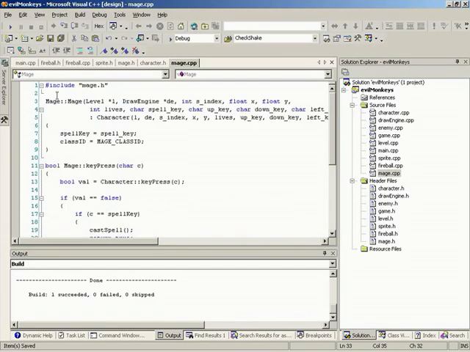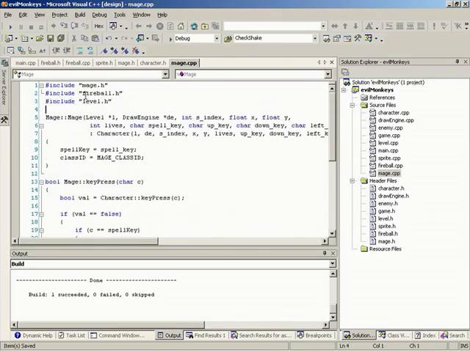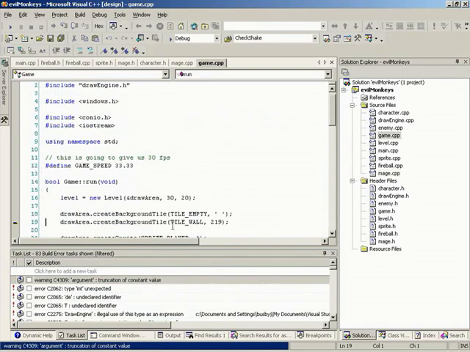That's right. And we are going to need a few little things up in our header file here. We're going to need a character. I'm sorry, not a character, a fireball, because we are using a fireball. So fireball.h, right? Yep. And we're also going to need our level, because we are taking advantage of that as well. That's right. So let's compile this and get the 3,000 errors that are absolutely necessary.